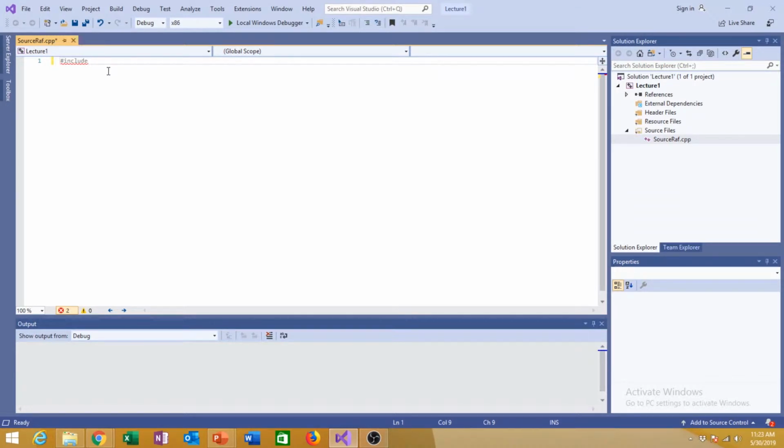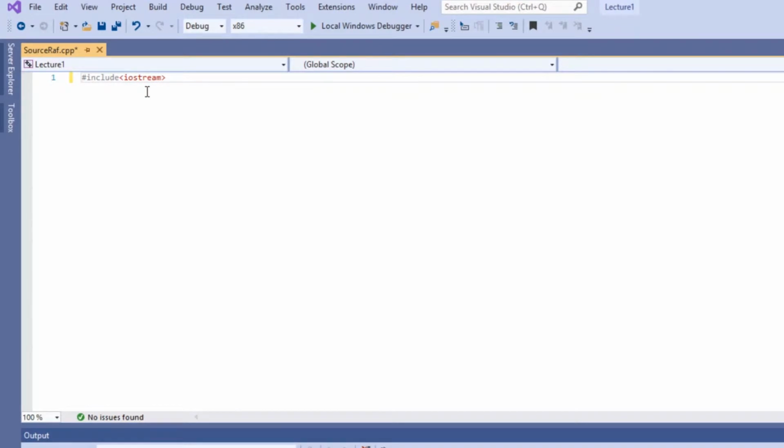Then we are telling the compiler to include this file in our project. We will need this file in the next few minutes because we are going to use an instruction that is the cout, and the cout requires the use of iostream. The cout will be the statement to print out any output you want onto the screen.